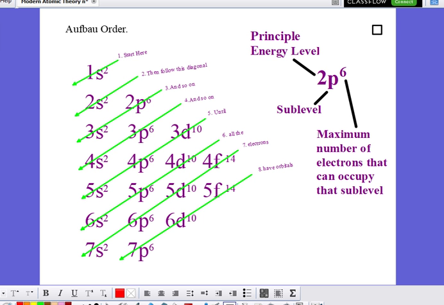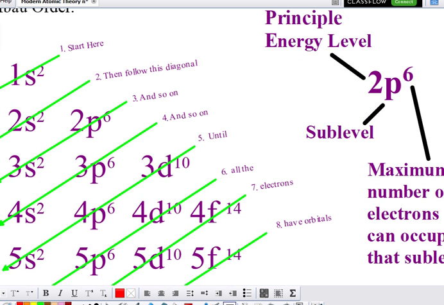And it's actually very easy to use. The only problem is that you've spent your entire life being trained to go left to right and then top to bottom, and this is not that at all. This is the weirdest pattern, but it's right there on the back of your periodic table. First of all, focus in on the idea that there are arrows on this order. Look at that. There are arrows there.